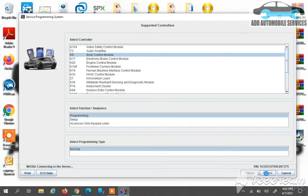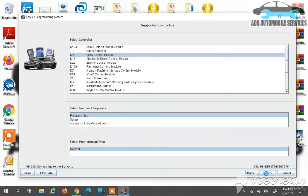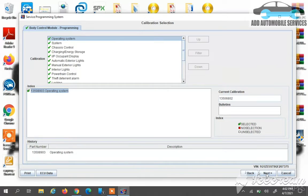Then from next, it will take me to another page, so now it's communicating with the pass-through device, which is the MaxiVCI V100. Now it's sending a query to the BCM to get information from the BCM. So now the server sends me to the next page, which is the calibration files that I need to select, or the calibration number that I need to select to continue my programming.